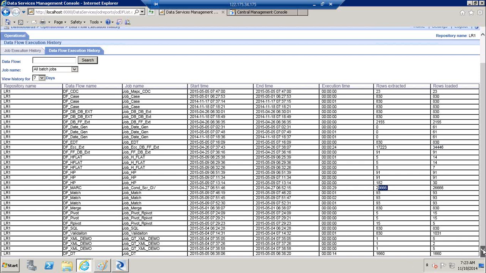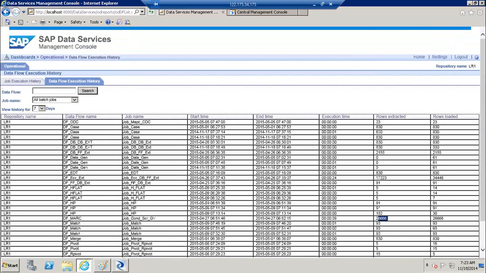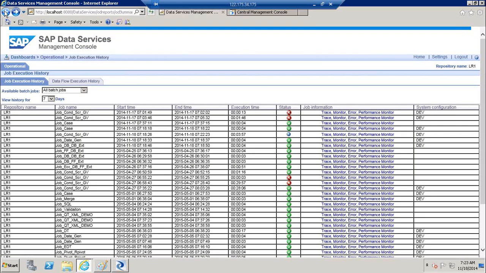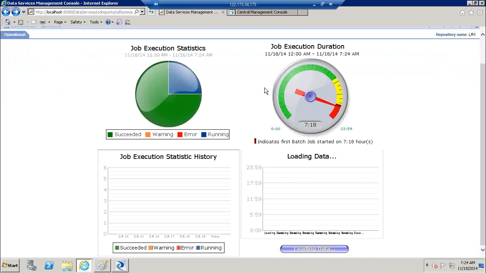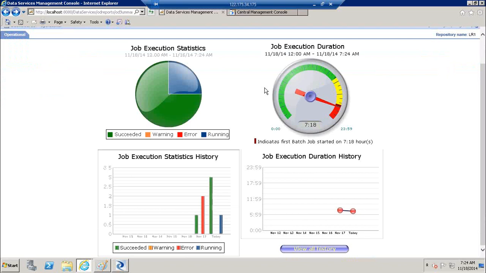Right, so if the data volume is less, rows extracted and rows loaded are less, but still if your data flow is taking a lot of time, then you need to go and refine that particular data flow. So this is about your operational dashboards, which represent the dash that talks about the stats of your system, right?